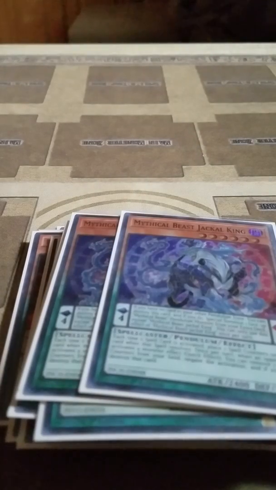And then I play 2 Mythical Beast Jackal King. If you have no other cards in your other Pendulum scale, it can destroy itself and then summon another Mythical Beast face up from your extra deck other than itself. And each time a spell card's activated, it gets 2 spell counters, but you can use 2 spell counters to negate a monster effect.